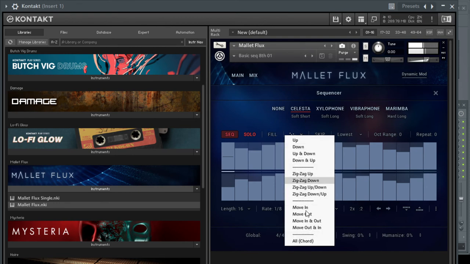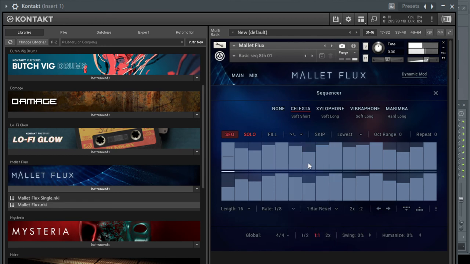Over here you can choose the way the arpeggiator goes, if you want it to go up, down, zigzag down, move out, move in, move out and in, whatever. There are different styles you can just try and listen to. Well, it's only playing this one, that's why it's not really working. You can skip one. You can have it play only the lowest two, the middle, top two, top three, and just the top one, the top note.